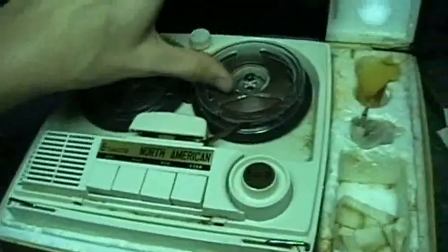These aren't the reels that came with it. The reels that came with it are the two reels on the stack of those reels there. The two on the top, they're all connected together by the tape. These are the reels that came with it, and it has old recordings that were made on it by little kids.